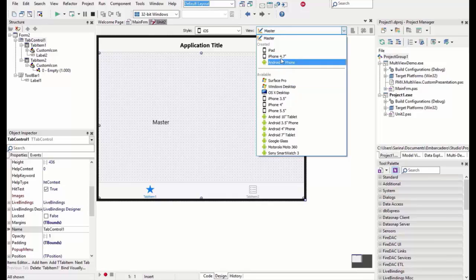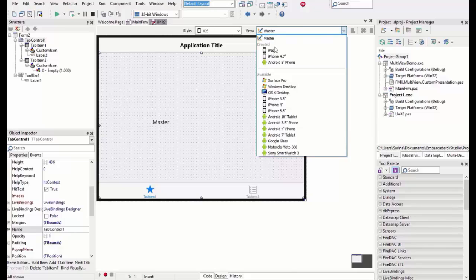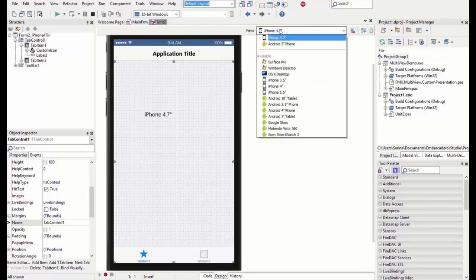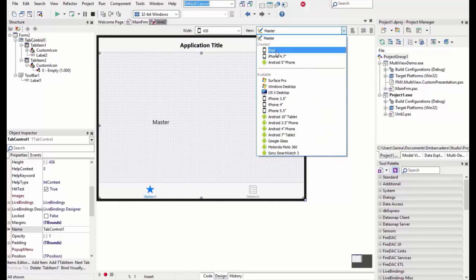For example, if you wanted to have a phone form factor for iOS and Android, and you wanted to have that UI look distinct on a phone versus a tablet, but have everything else be the same, it would still make sense to make those changes on the master before you actually create each of the views. Because as you saw, any changes you make on a view are specific to that view. So if you want to do a lot of customizations, then it might make sense to make all those changes on the view. But for most applications, it makes most sense to lay out at least the majority of the application on the master and then create your specific views and make the changes there as needed.